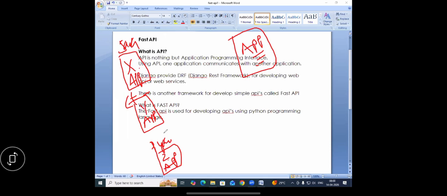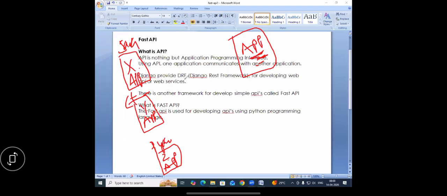These applications are written in different languages. But how do they communicate with your application?